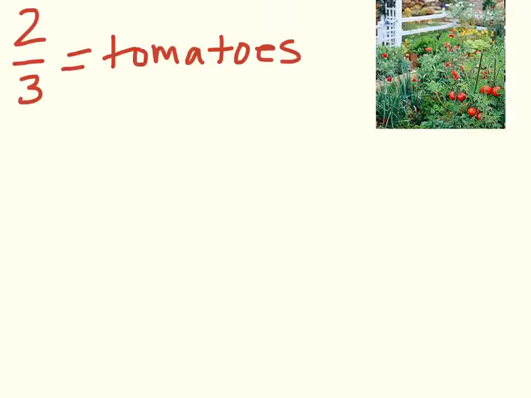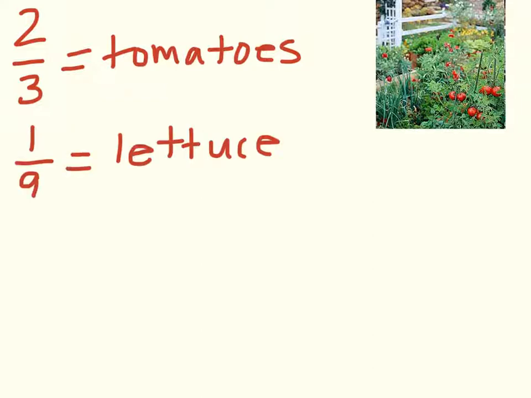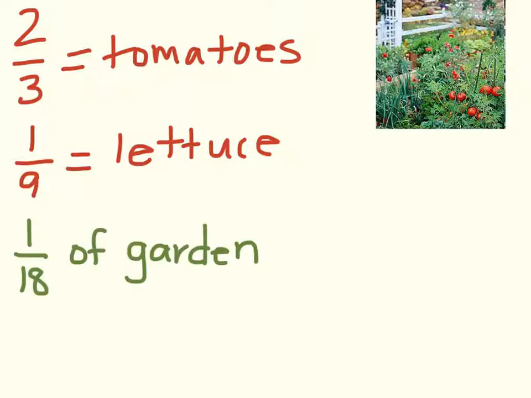And now we've arrived at our final idea for this chapter, dividing a fraction by a fraction to solve a word problem. Stephen uses 2/3 of his garden to plant tomatoes, and another 1/9 of it to plant lettuce. He then divides the rest of his garden into several small plots of land. The area of each small plot of land is 1/18 of the area of his entire garden. So how many small plots of land are there?